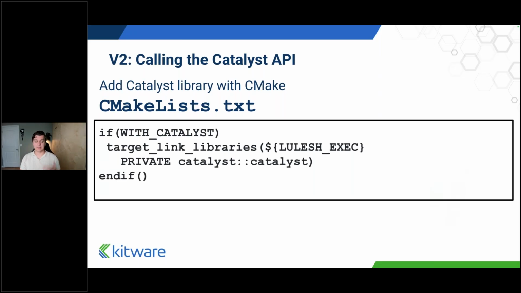The Catalyst API, the Catalyst library that you'll be compiling against, is a very small library. We call this the stub library, and it provides very little in the way of functionality. It doesn't provide a strong backend, which will come from ParaView later on. But this makes it very easy to link to your simulation code. Hopefully, this is all we need.